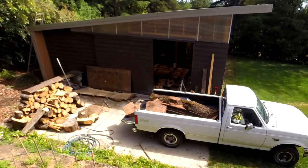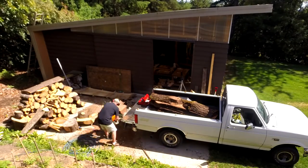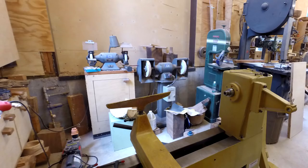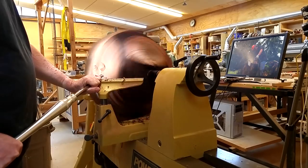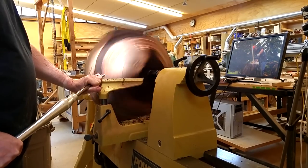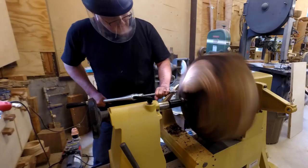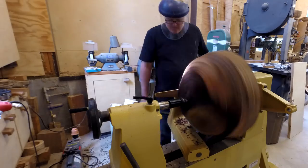So then I brought the pieces home and I cleaned them up a little bit and got them a little smaller and a little rounder so they'd fit on the lathe. And I turned one of the blanks right away. And this is probably one of the bigger things I've turned so far. And I think if I was going to get a bigger lathe, I would need to get a crane, because this is about as much as I can lift to put onto the lathe.